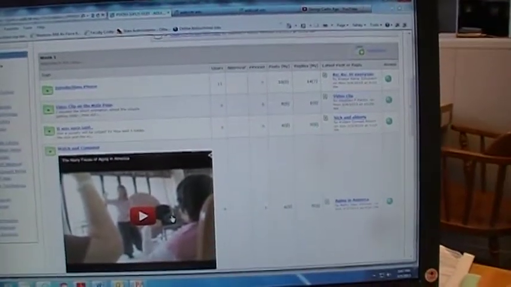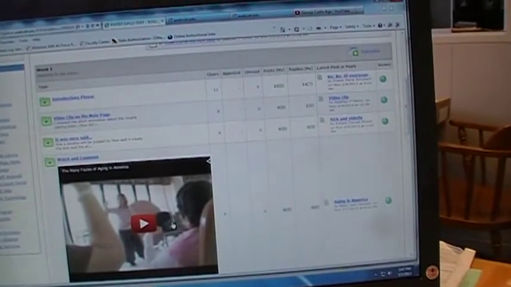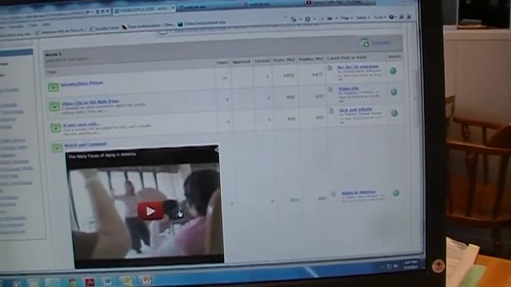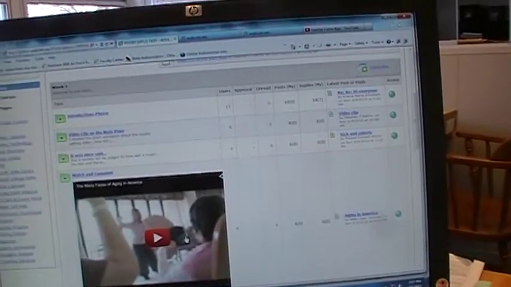So you want to get in the habit of checking in, logging in fairly frequently, but not enough that it's going to disrupt your daily lives. But you want to come in here, you want to see what's going on, you want to read what other people are thinking and doing, and we'll go from there.